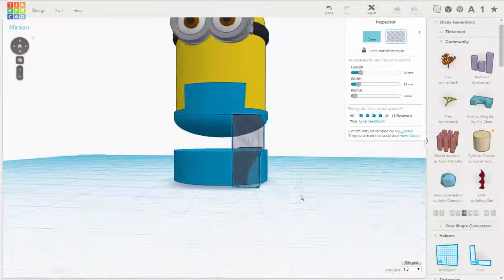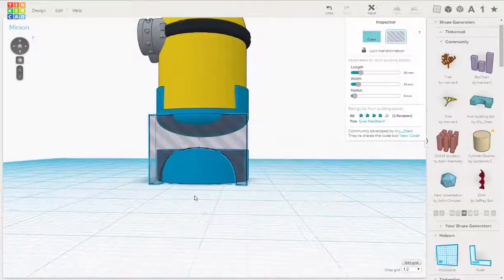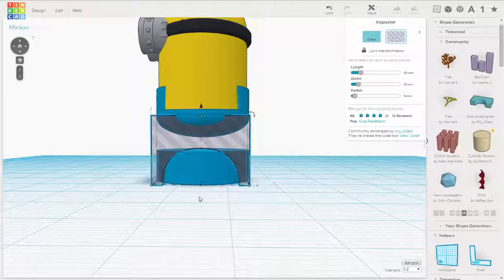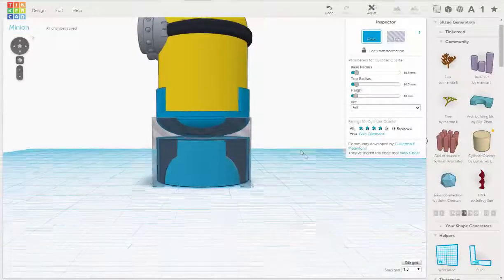Okay. We want this to be a little higher, so we're going to increase the height. Let's go to 10. Okay, good.